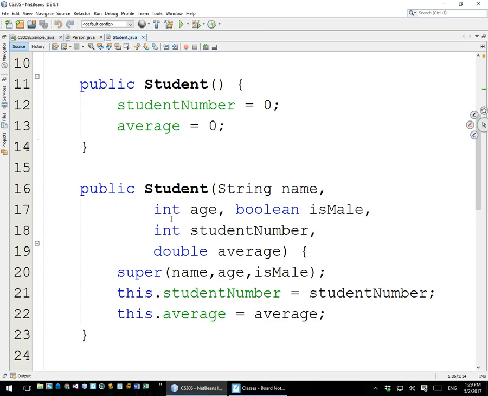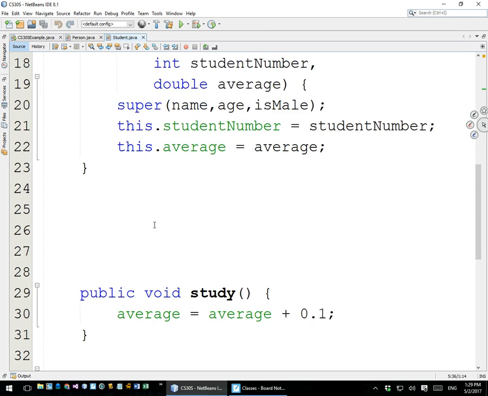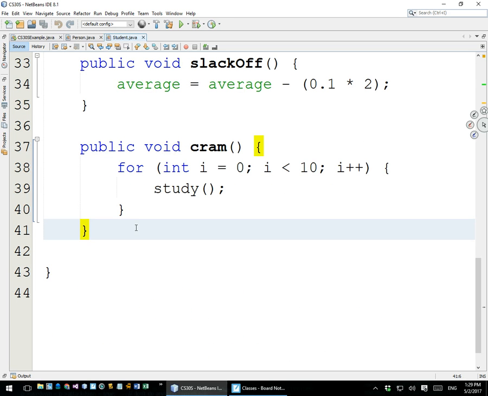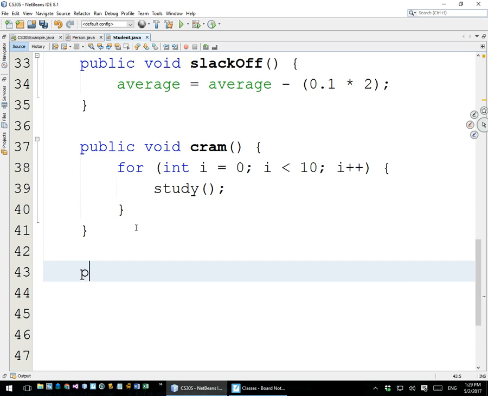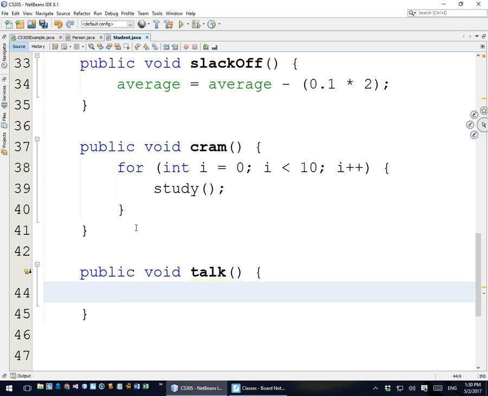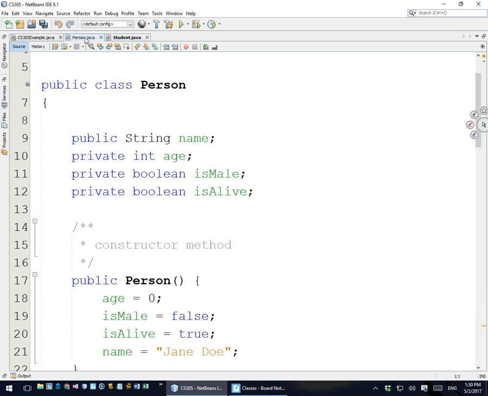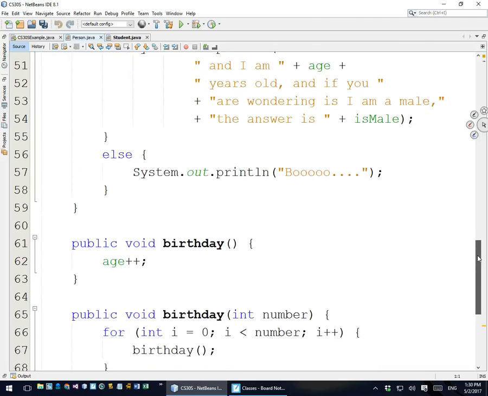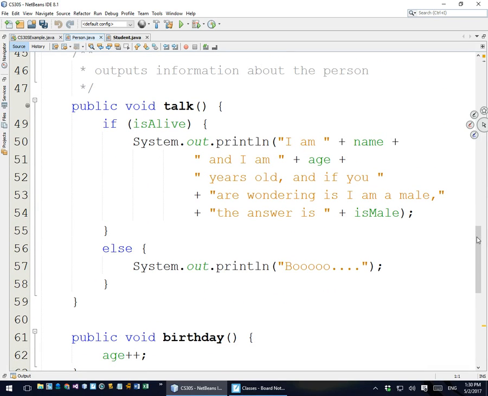All right, here's what I want to do now. In our student class, I want to write one more method. Public, void, talk. And pause for a second and think about this method. We already have this method. It's already in the person class, if you think. Look here. In the person class, we already had a method called talk. And since the student class inherits all the methods of the person class, it already inherited this method.